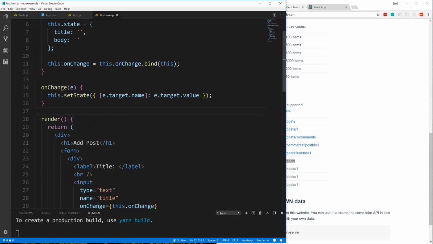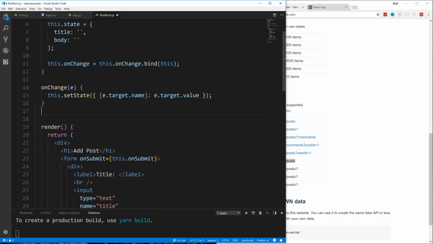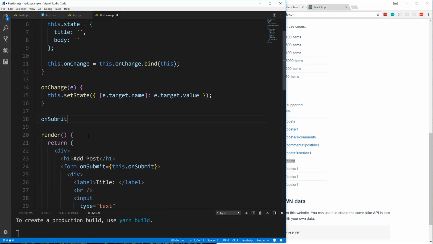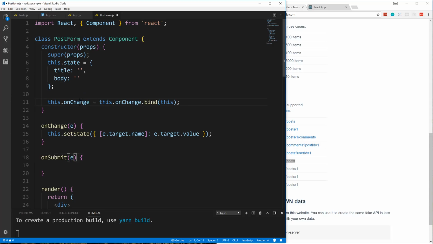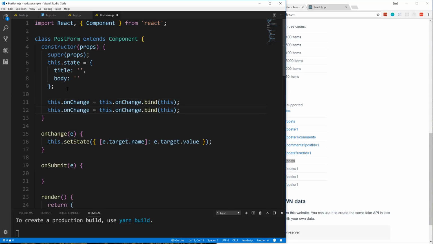So let's go ahead and go to our form tag, and we'll say onSubmit equals this.onSubmit, and then up here we'll put in our onSubmit, and that'll take in an event parameter. And again, we have to bind this, just like we did with the onChange.